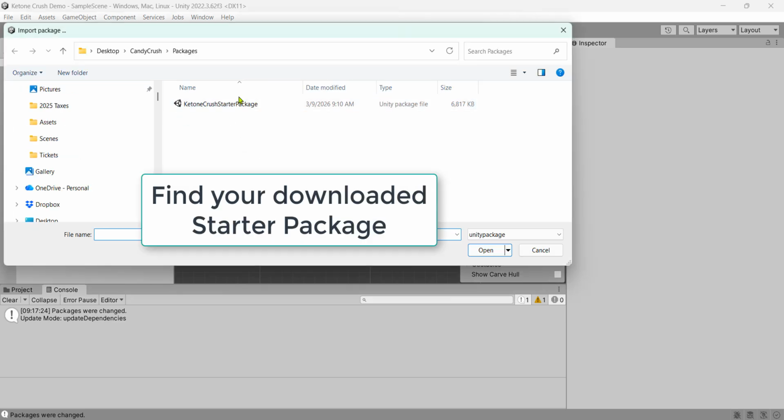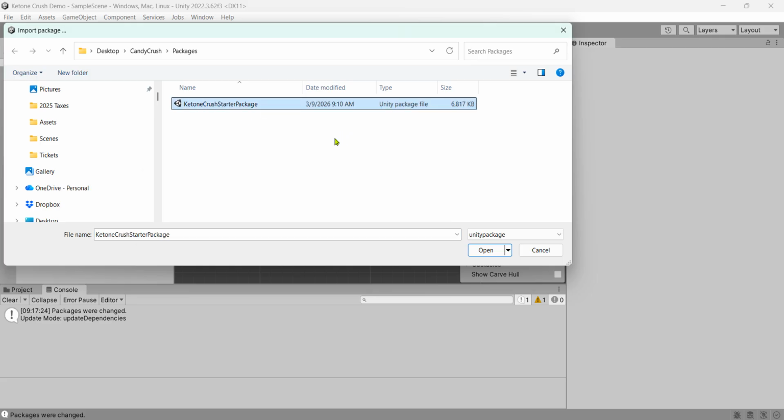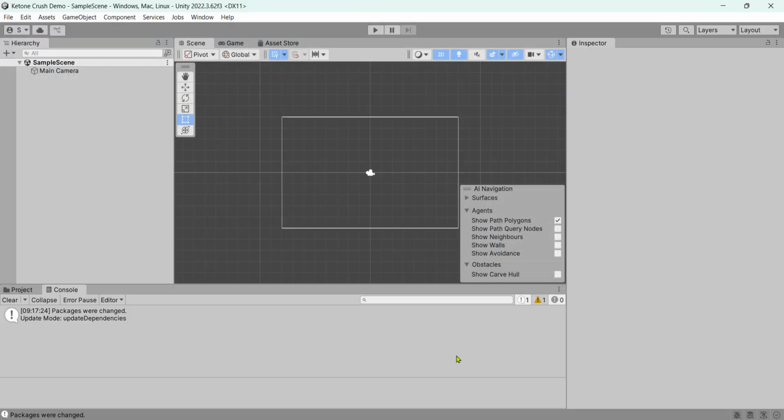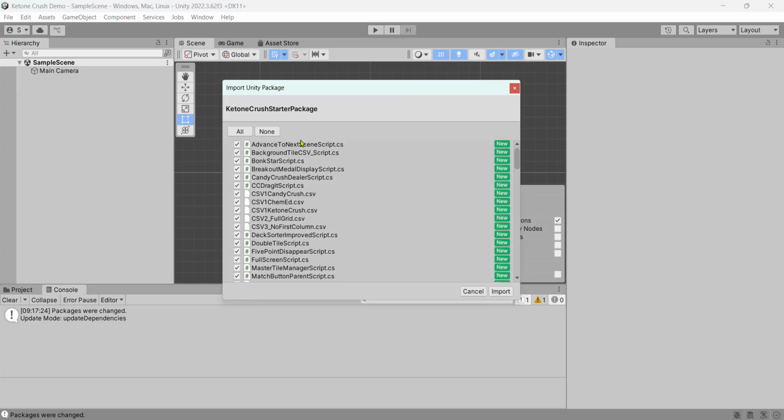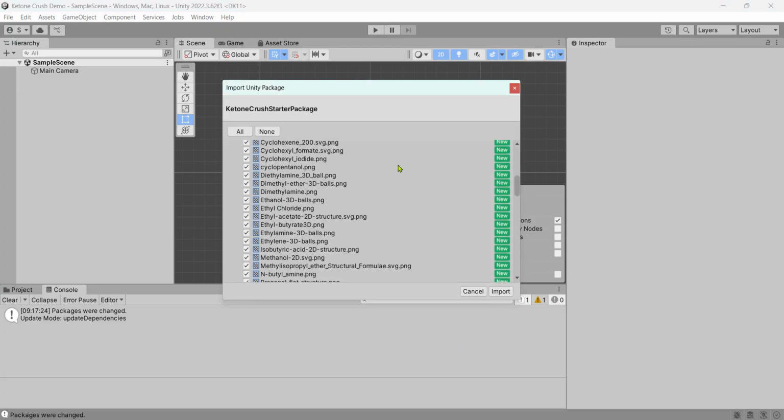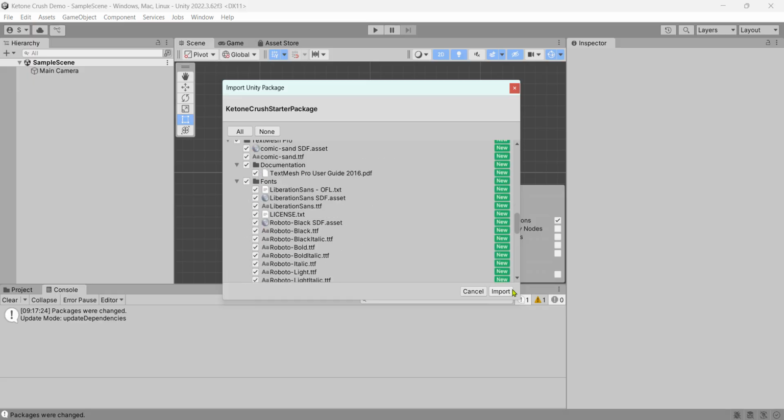Then you need to find the Ketone Crush Starter Package, but then you just click on it and say Open. It should come up with a window that shows all the things that you're importing, and you say Import.